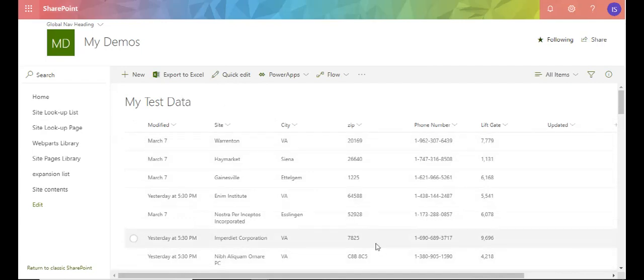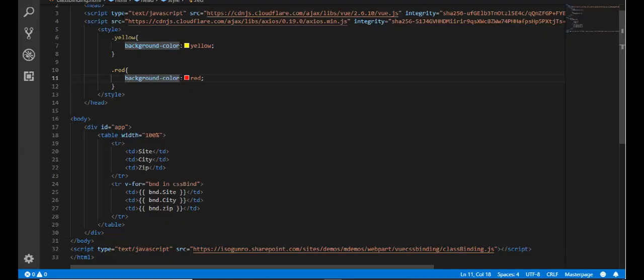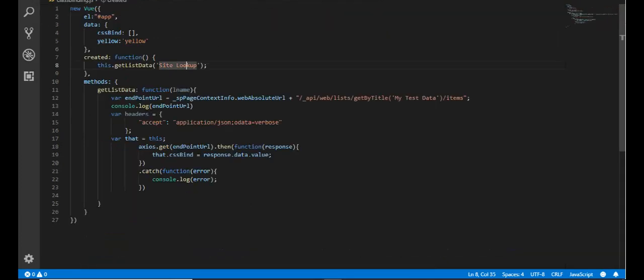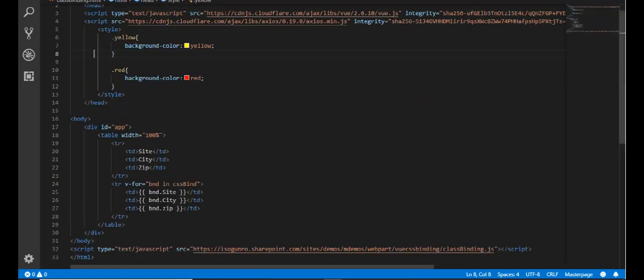Now I already have everything set up. I have kind of like the skeleton. I already did some of this. I'm just going to explain what's going on and then explain to you the binding part. So in Vue, there is a class and style binding, and it's just a way to use v-bind to bind to an attribute, and the attribute we're going to bind to is class. You can also do it with style, but I'm going to show you how to do it with class, and maybe in another video show you the style.